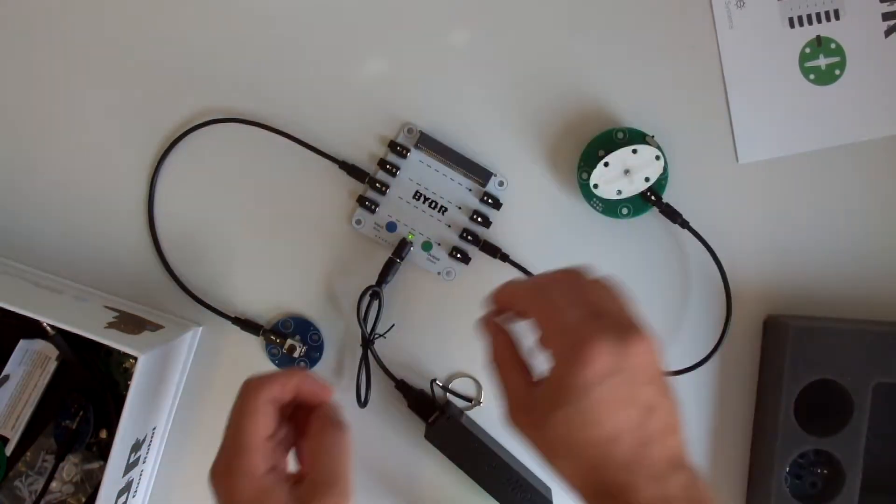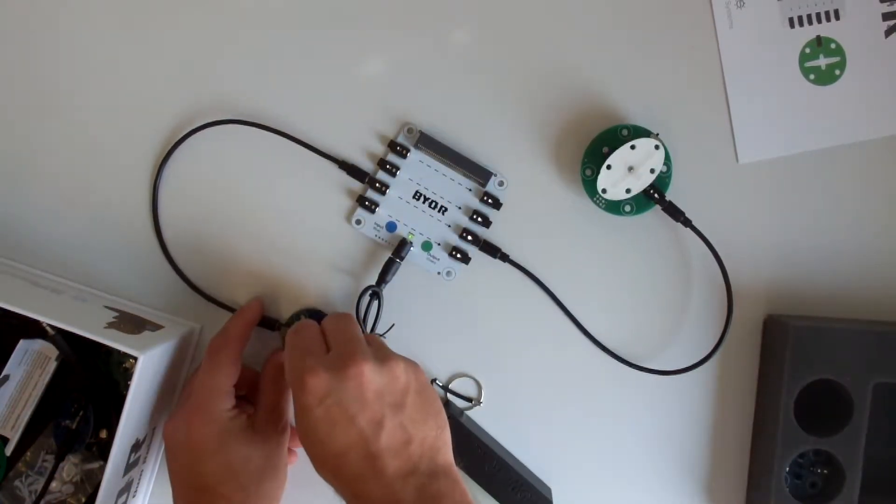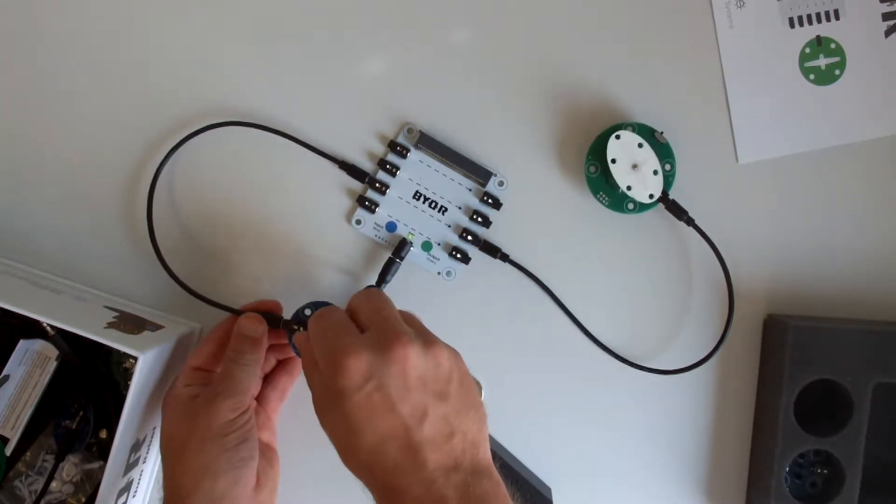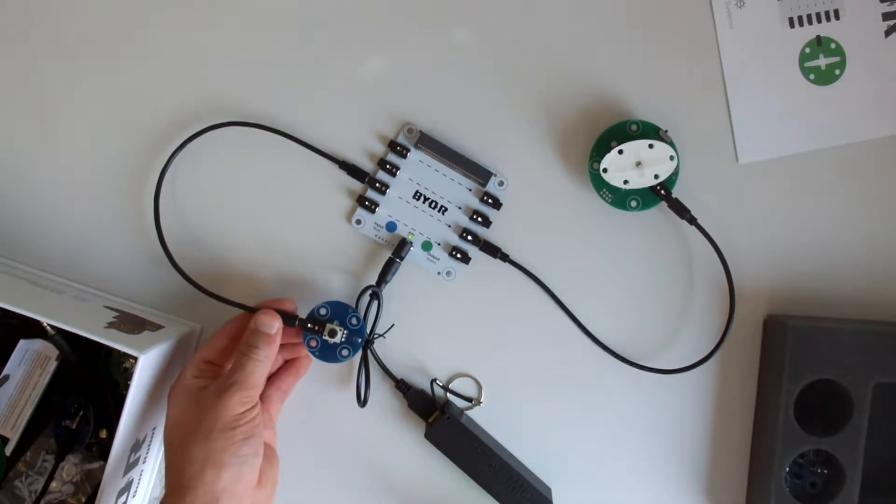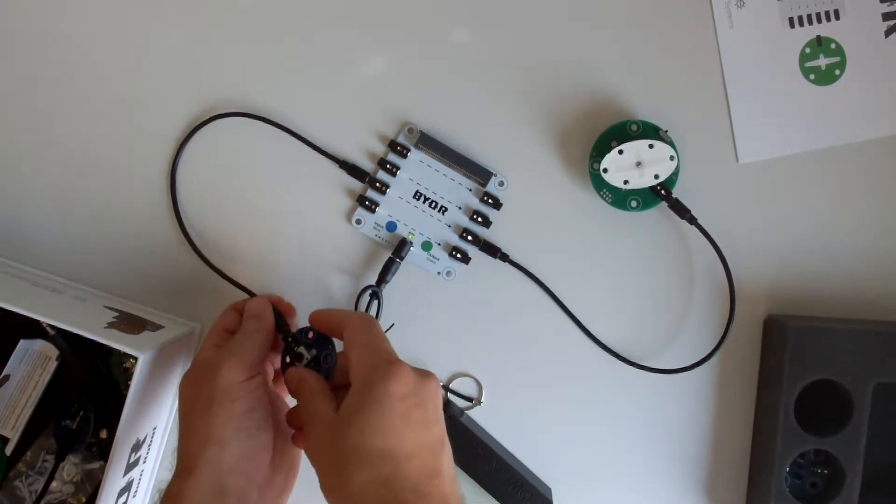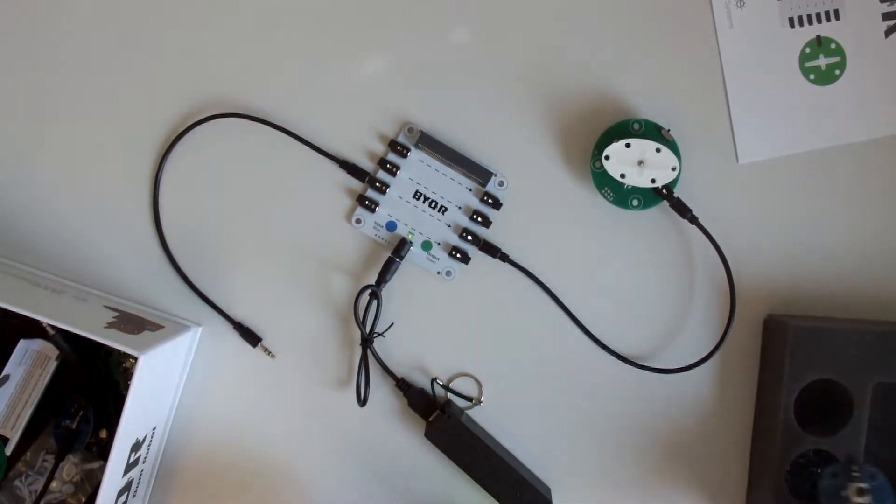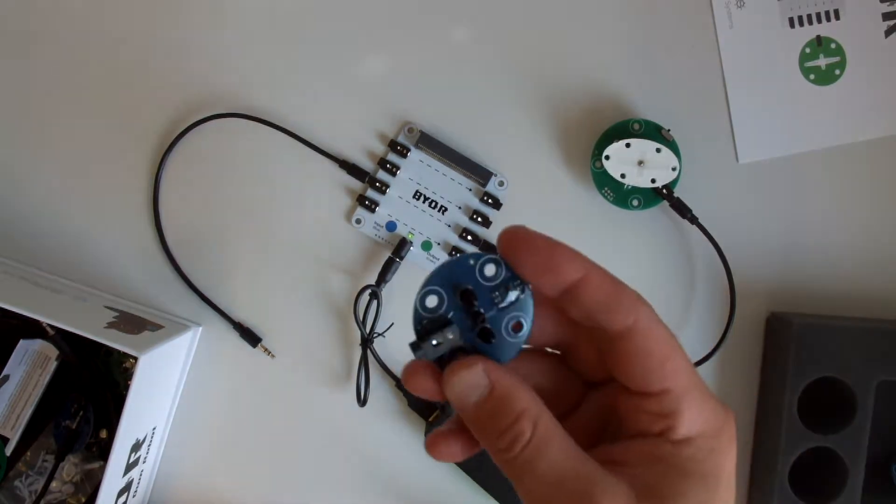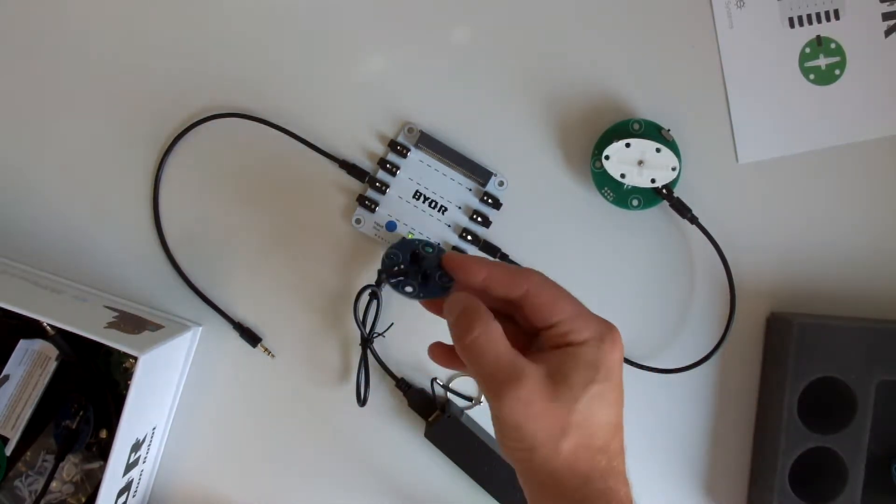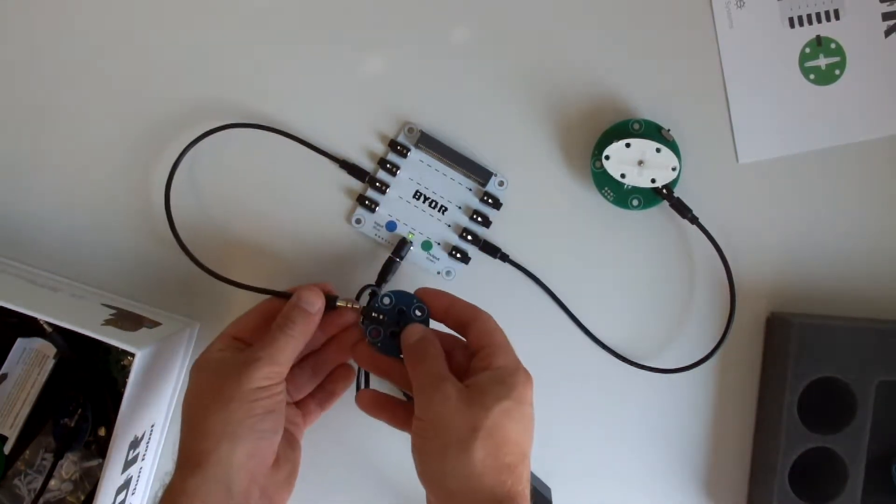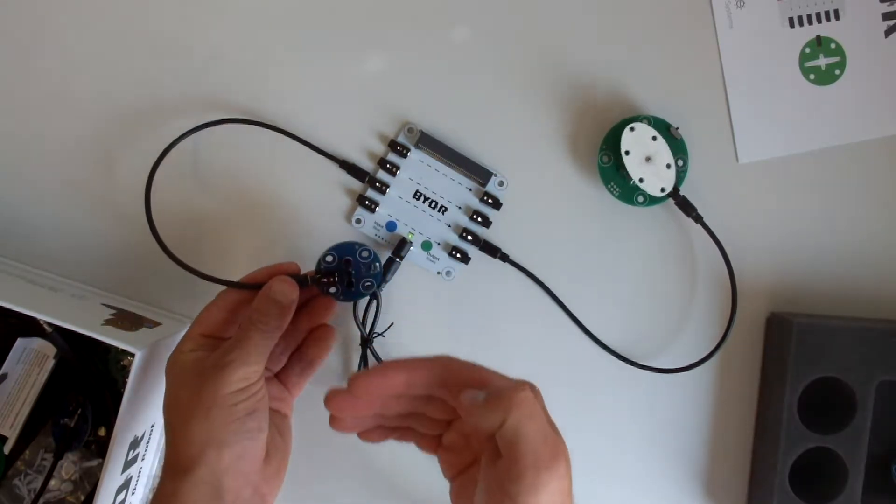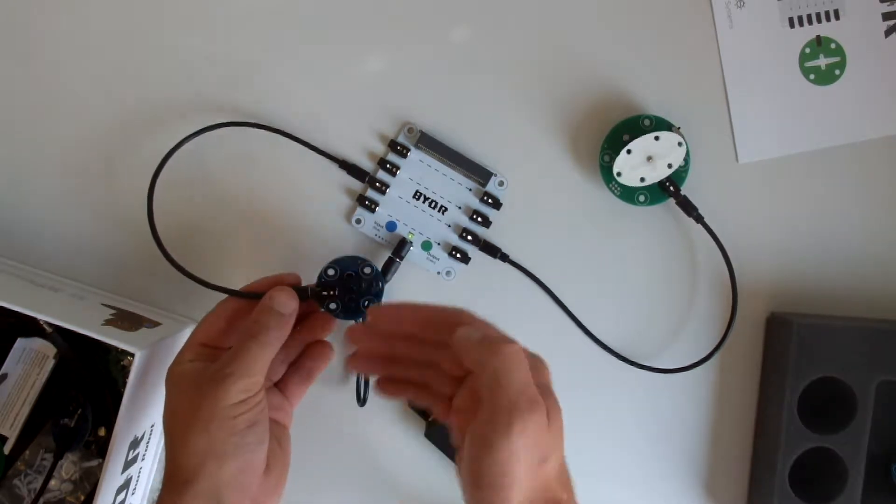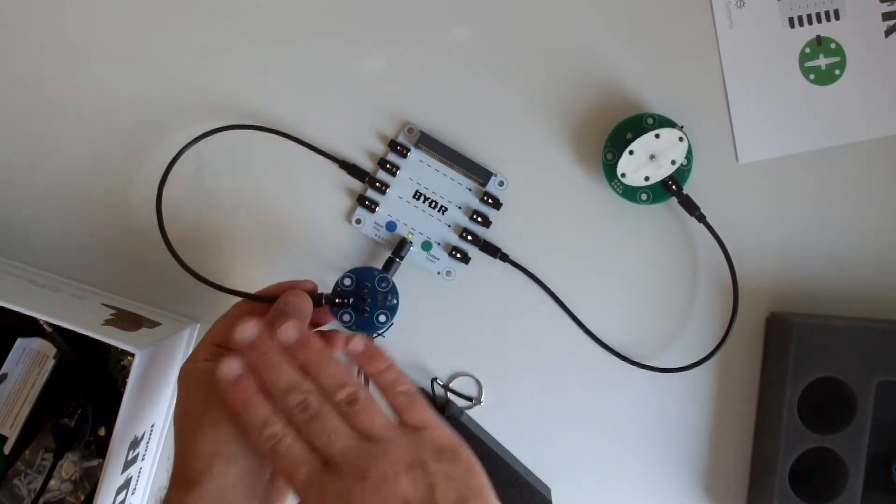In this case we've attached a turning knob on the opposite side of a servo motor which means if I turn a knob the servo motor will turn as well. And the fun part about this electronics kit is that you can interchange blue parts and you can interchange green parts. Right now I'm going to change the blue part from a turning knob to a distance sensor and you will see that the servo motor will now respond to distance. It's that simple.